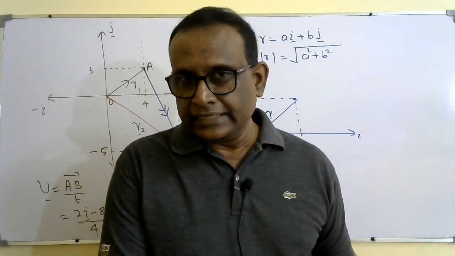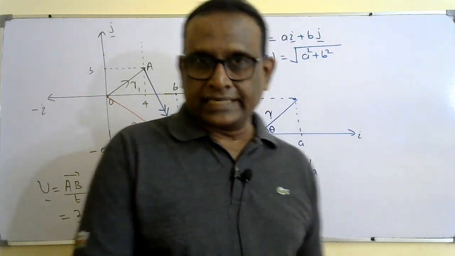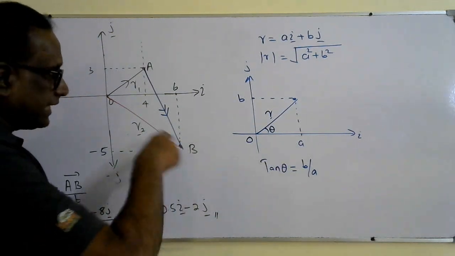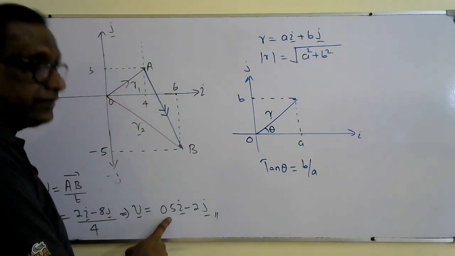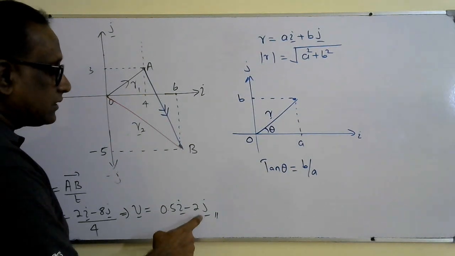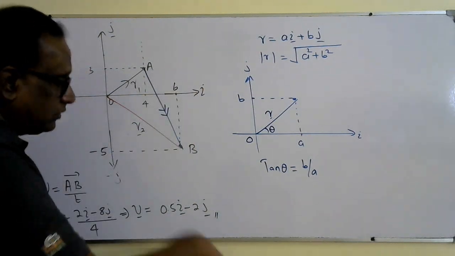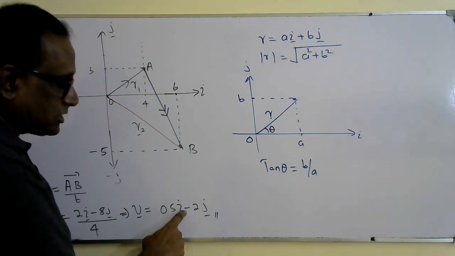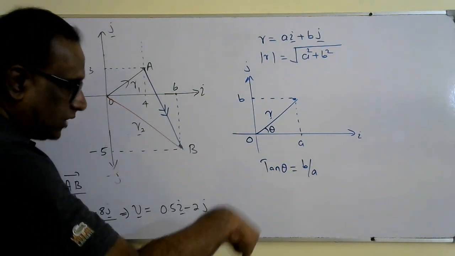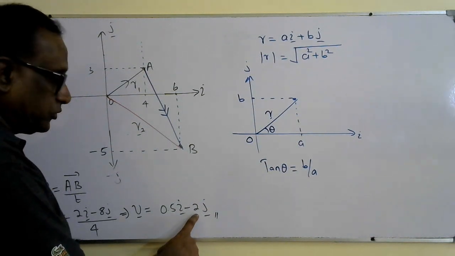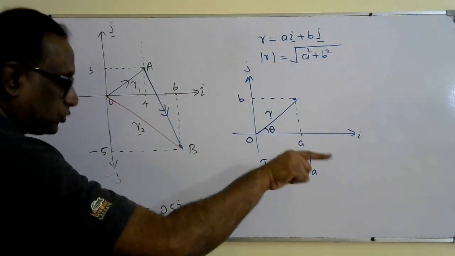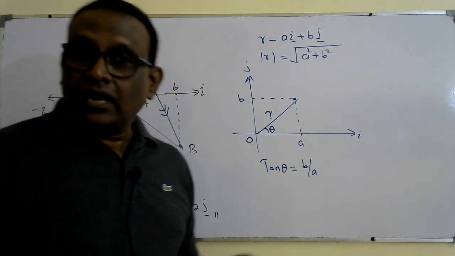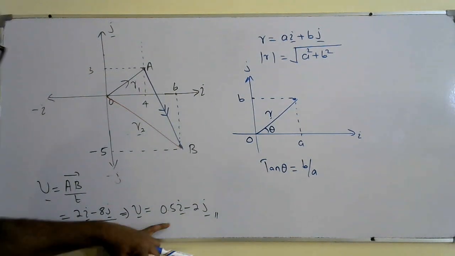But here we took meters, at the time I told 4 seconds. So the component of the velocity in the x direction, along the i direction, is 0.5 meter per second, and along the j direction towards down, not upwards, towards down, 2 meter per second, because minus 2j. So that means towards downwards 2 meter per second is the component. Along the x direction towards right, that is 0.5 meter per second. So that is the meaning of this velocity vector.